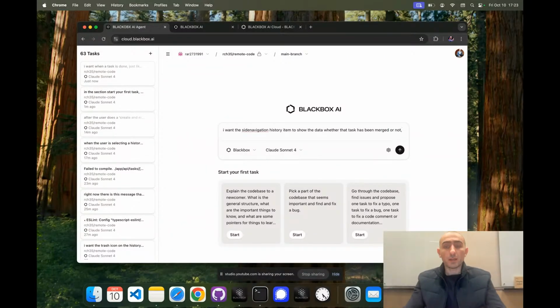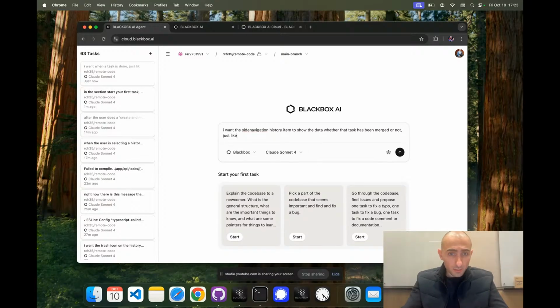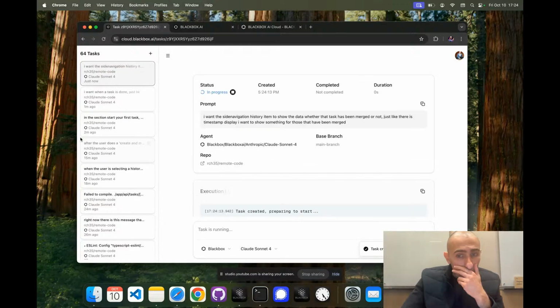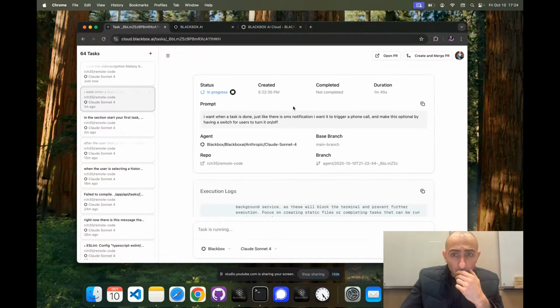So here we're giving it an example where we want to get this data, just like there is a timestamp display. I want to show something for those that have been merged. So here we just wanted to also have something that can tell us that this has been merged, yes or no. Here we're doing the phone trigger.